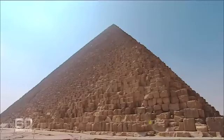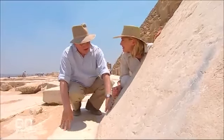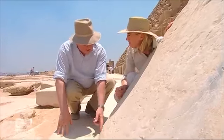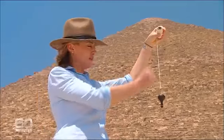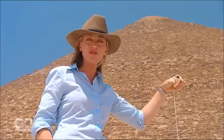You just need to know where to look. You get this angle where this meets this, and you get the angle of the pyramid. Now this angle has to be so precise because if you're even a fraction of a degree out where it takes off from the bottom, you're going to be yards out up at the top. What is mind-boggling is that it's a really complex building designed with very simple tools - the naked eye and a piece of string. They used a plumb bob, a string with a weight on the end, and lined it up to the stars to create one of the most accurate buildings of all time. 45 centuries later, it is still more precise than many modern skyscrapers.